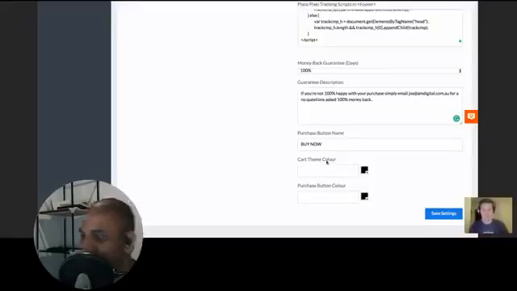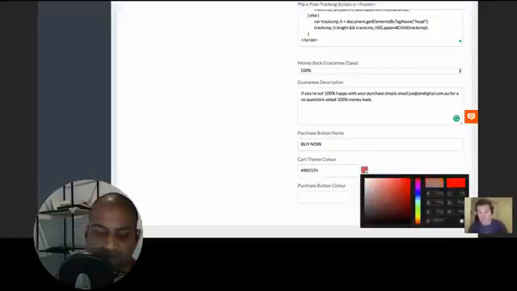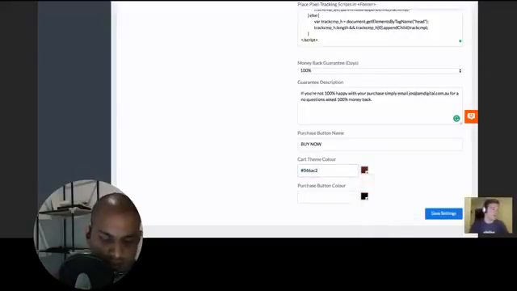The next two sections are how we can theme our cart, or our order form, sorry. The cart theme color, and I'll show you more in just a second, directly reflects the header as well as the titles of the elements on the order form page. And then the purchase button color applies to the call to action purchase button, as well as the apply button in the coupon code element. So we'll just go ahead and drop them in here. You can drop your code straight in, or you can go ahead and sieve all around to find a color that you like. I'm just going to go ahead and drop a code in there.